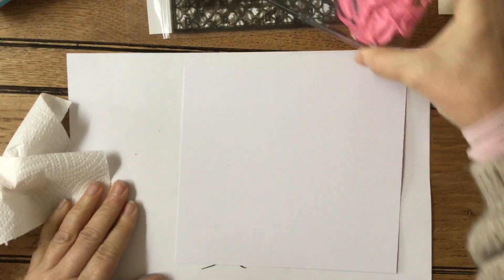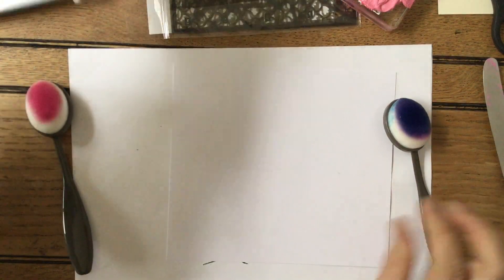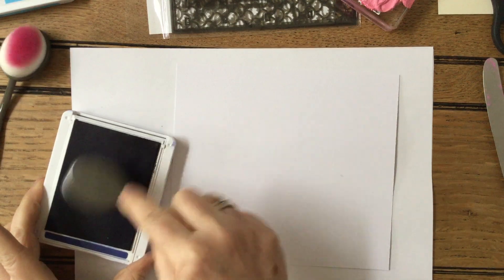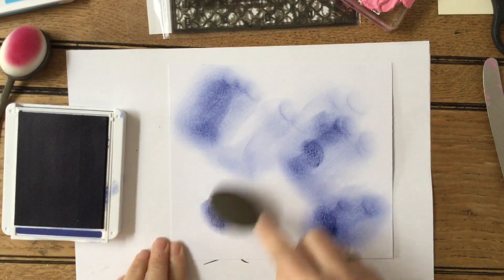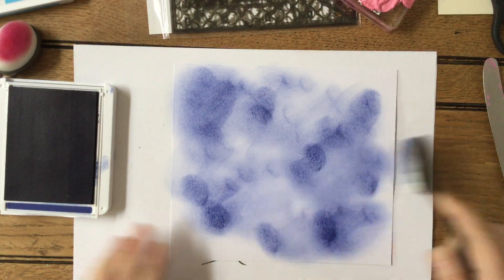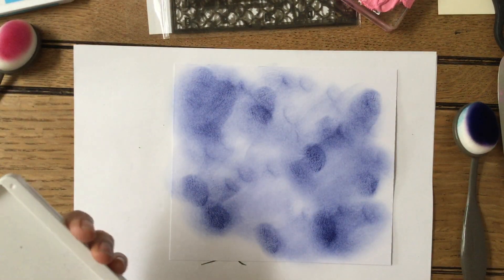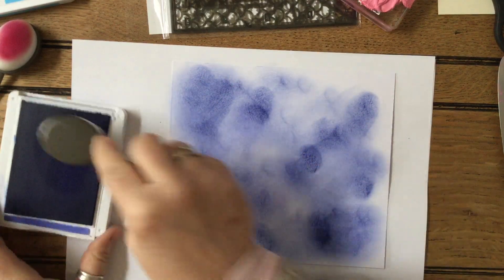So we are going to take some blending brushes and start with some colour. I want some Starry Sky because that's quite dark, and I'm literally just spreading it about. There is literally no rhyme and reason - I want these sort of circular blobby bits on here because it's all about just adding texture. It will look a bit of a mess but that's fine because that's how we build it up.